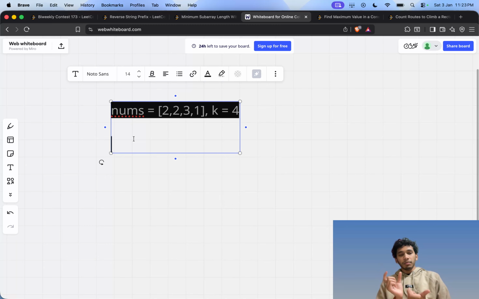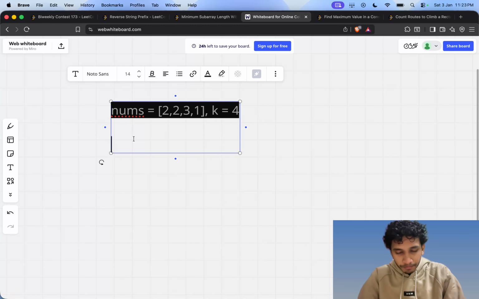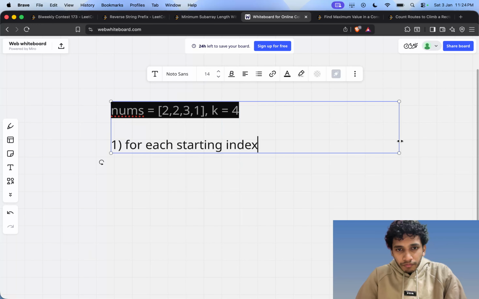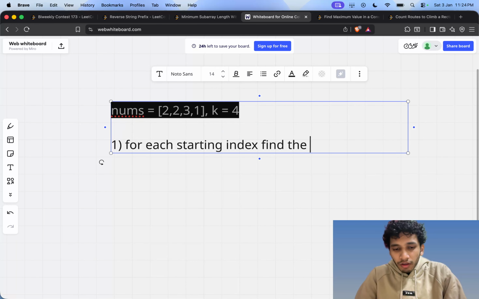And we want the minimum length of such a subarray. So the key idea here for solving this basic problem is, for each starting index, find the ending index.